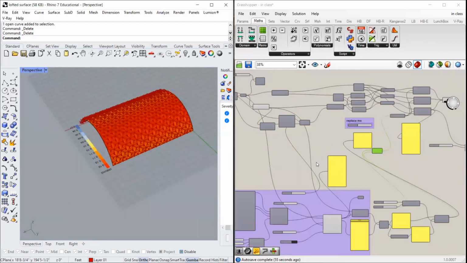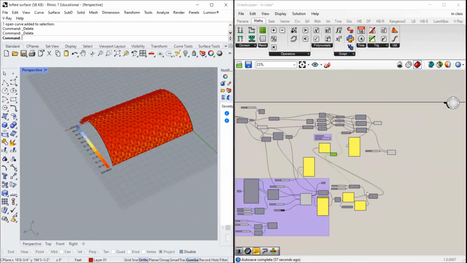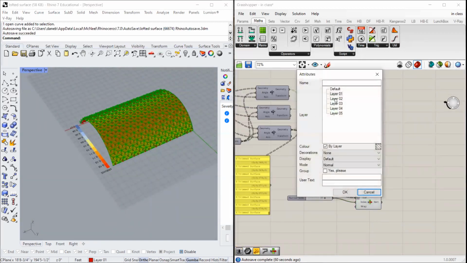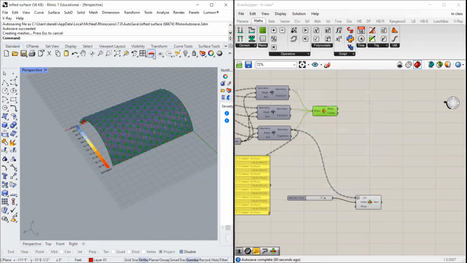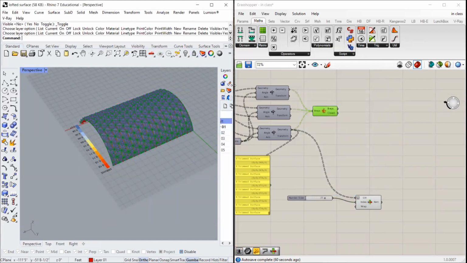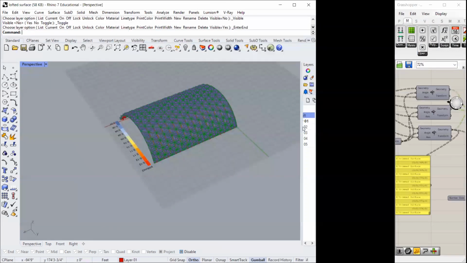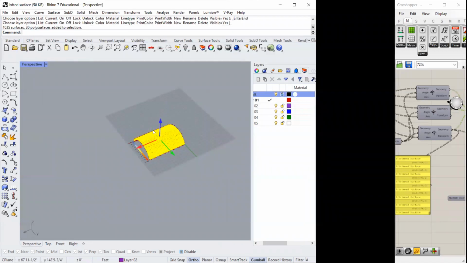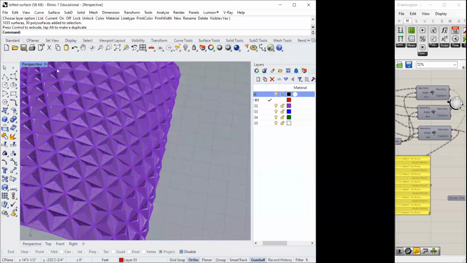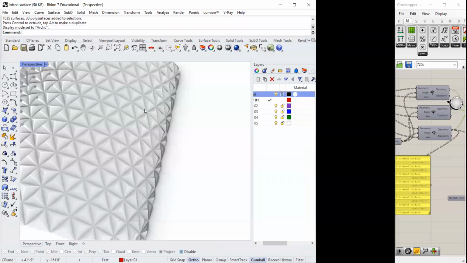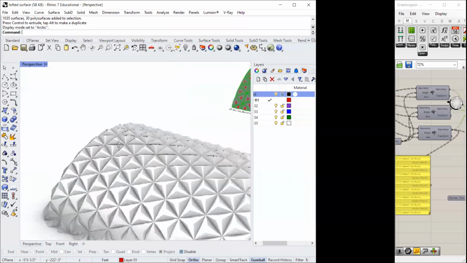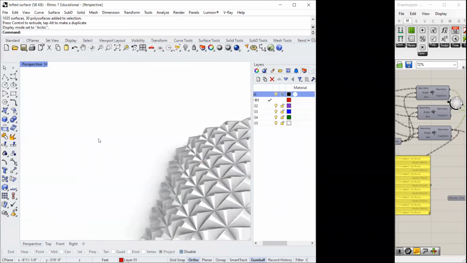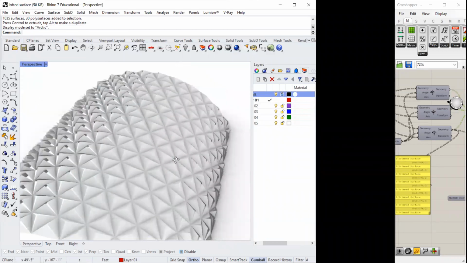And if I wanted to just see what that looked like, come over here, I can bake this onto, let's put it on layer 2, and go like that. I'm just going to lock my curves so I don't grab them. They're on layer 0, go like so, move that over, and turn this to Arctic for now. You can see that I have more open panels here, and they transition to closed panels here.